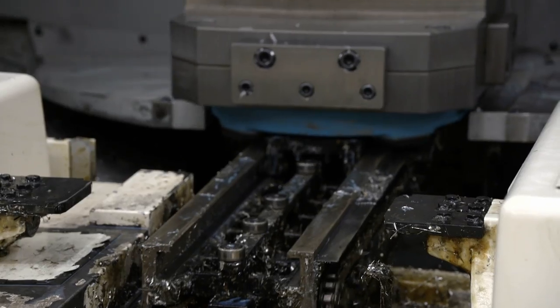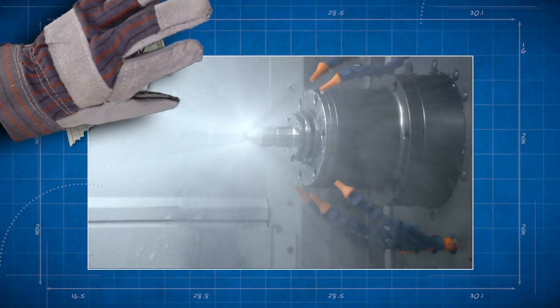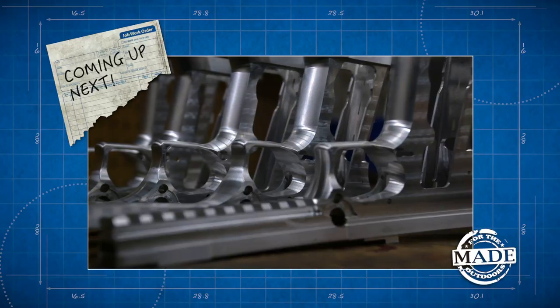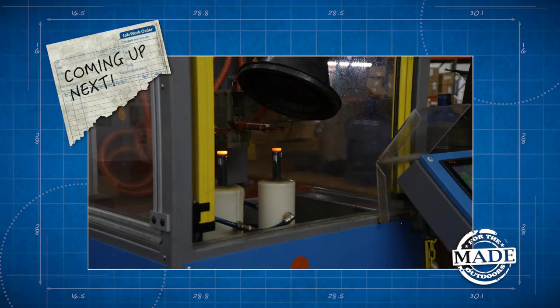We're at Jenkins, Minnesota, Pequot Tool and Manufacturing. Our facility has 167 employees. For the Desert Eagle, we manufacture the frame, the slide, and the barrel. When we come back, we'll learn more about this family-owned and operated shop. Plus, the red-hot production process begins. You're watching Made for the Outdoors.